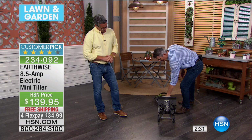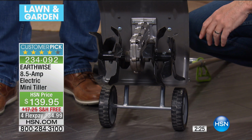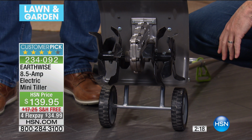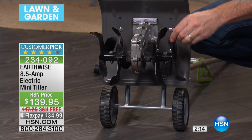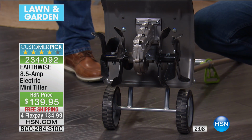I'll give you a look again at those four tines. There's nothing to get. Hey, listen, once in a while a root or a rock might get stuck in there, but they're designed not to hurt it. Doesn't hurt the machine. No. All these parts are sealed, so nothing external can get inside of it. You're just going to be chopping up weeds. You're going to be pulling out, especially, the large stones. Roots can't go through stones, so that helps to loosen that up, and then you can rake those out. Exactly. It does a great job.